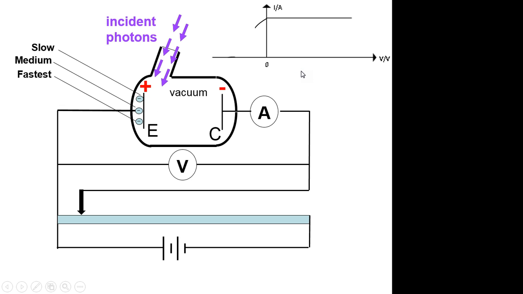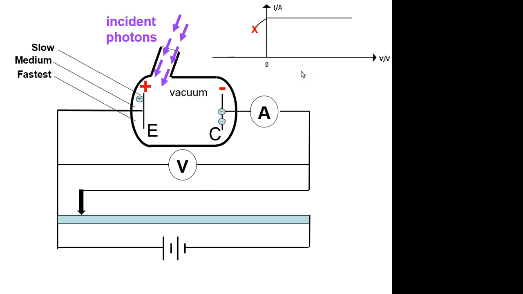Okay, so let's see. The slow one comes out. The medium one comes out, it feels a force, but it can still have enough energy to reach the other side. The faster one definitely can. But the slow one tries to go, comes back. Cannot reach. Now, instead of 3 electrons, you only measure 2. Your net current must have decreased. Agree?